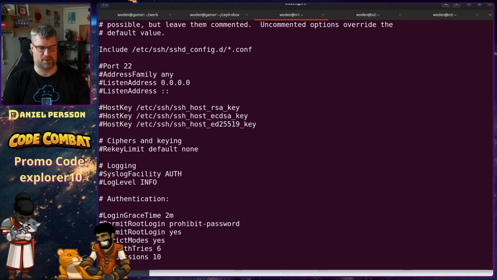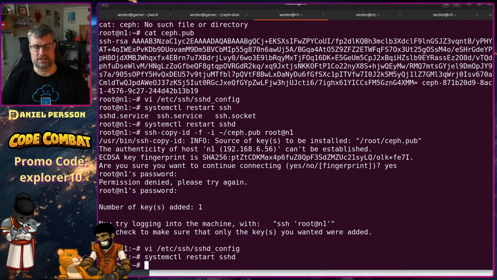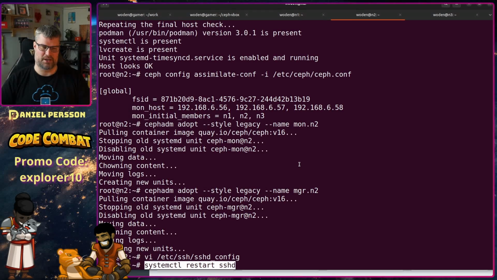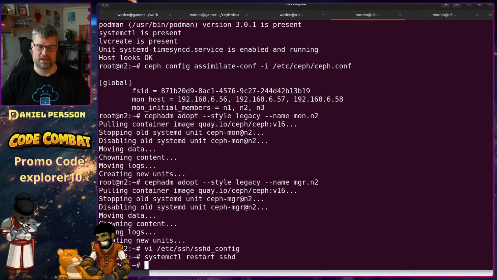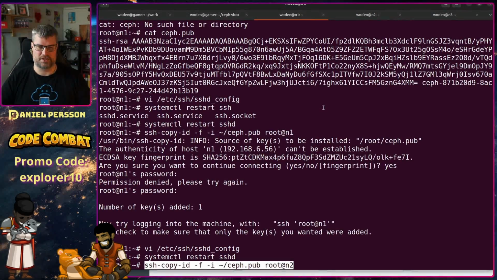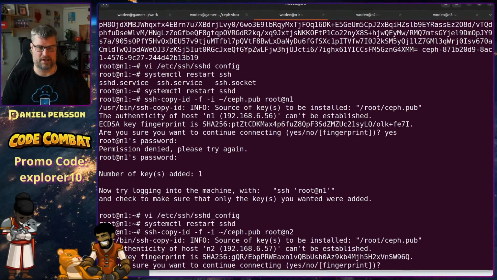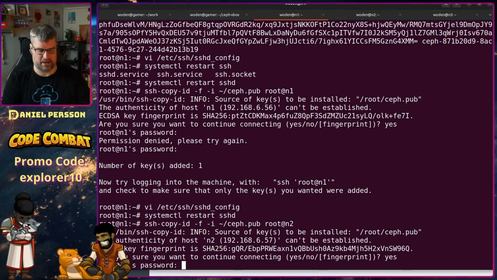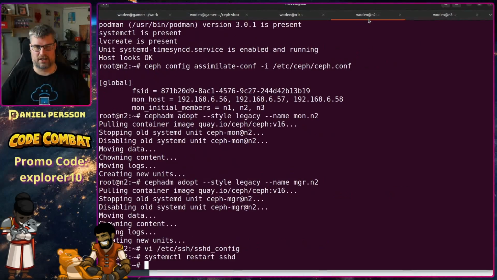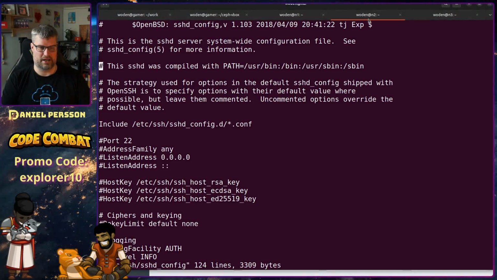I comment this row out and restart that SSHD service again, because you don't want this root login to be enabled on your system environment. That is not a secure thing to do. So from H1, I can copy these over, and then go back here, and then go in and disable the root login again.